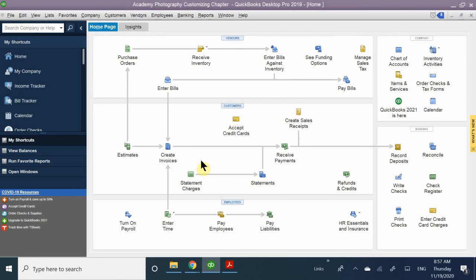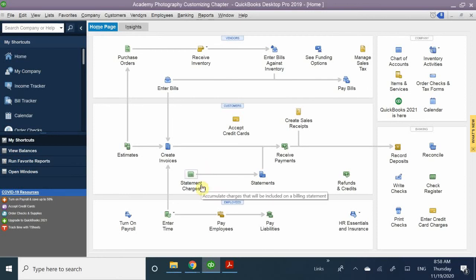All right. Any other questions? Okay. So the next section we have is editing the menu bar. Now, I'm going to tell you this maybe once or twice: the menu bar is pretty much a list of every single transaction that exists in QuickBooks. Okay?